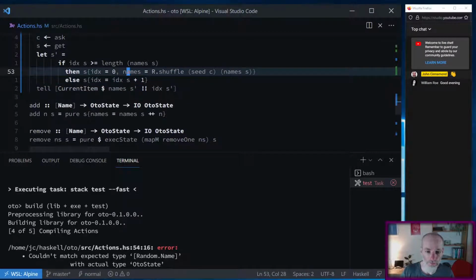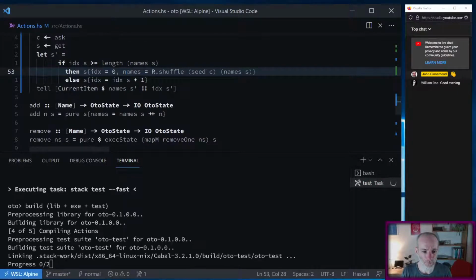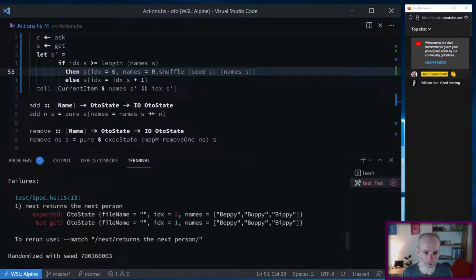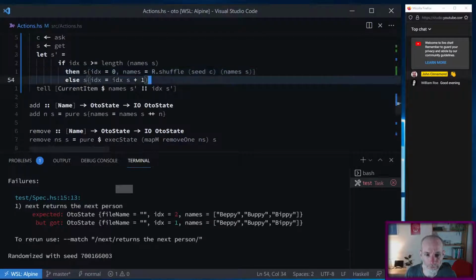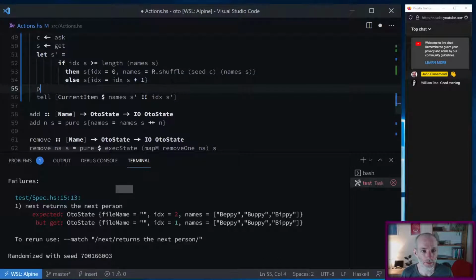Okay, any more errors? Apparently not. Let's see how we get on here. Still failing. Okay. So we expected the idx to be 2, but it's 1. That's interesting. Oh yes. So we got the new state, but we're not saving it.